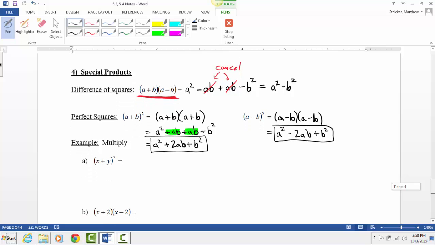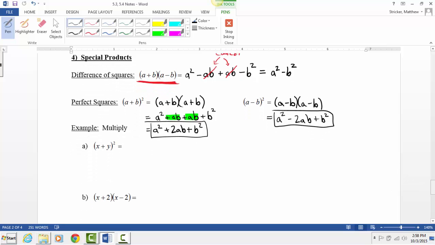So we have some examples of these different types of special products, the difference of squares and the perfect squares. And you'll notice that this first one is one of those perfect squares. So this means to take x plus y times x plus y. And when you distribute, you have x times x is x squared, and then you're going to have an x times y here, an x times y here, and then an x times y here. So that's 2xy, and then you'll have a y times y is y squared.